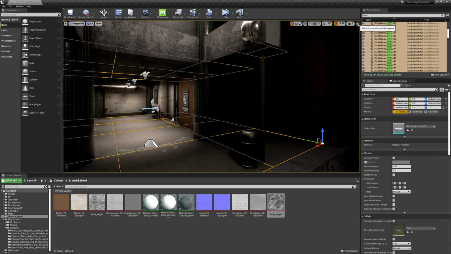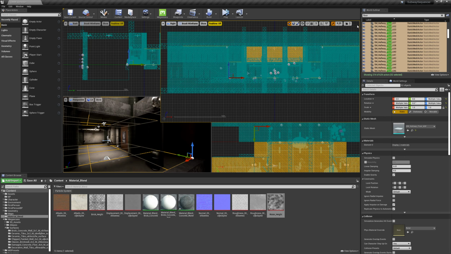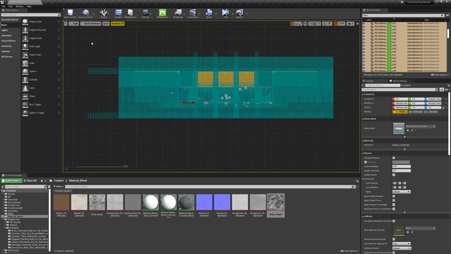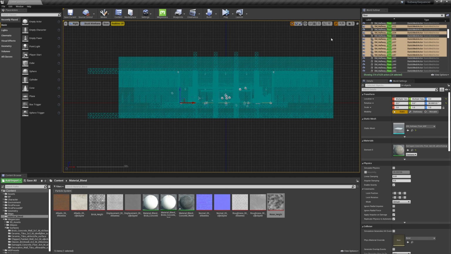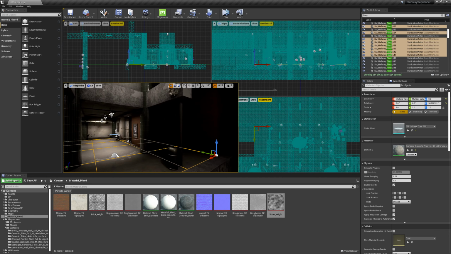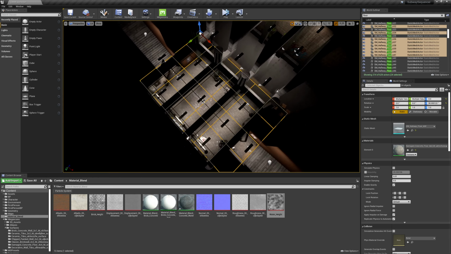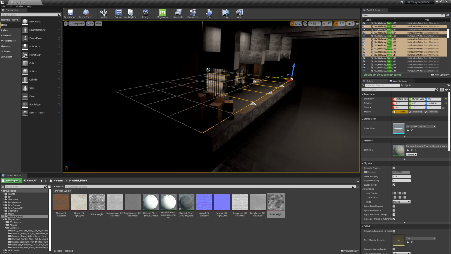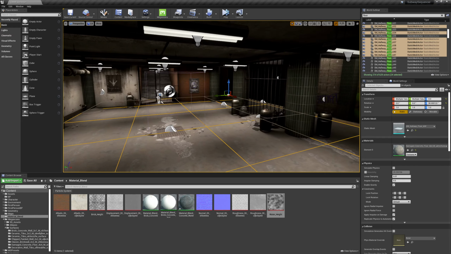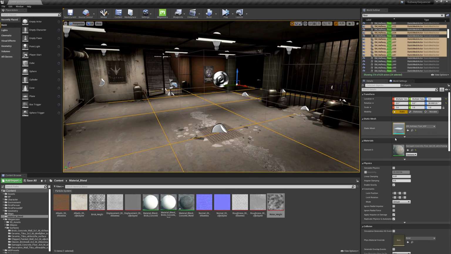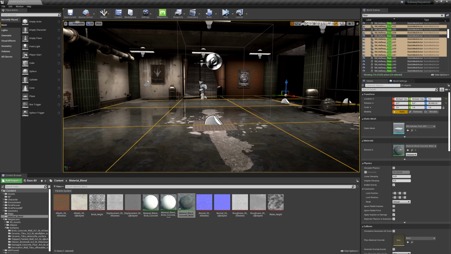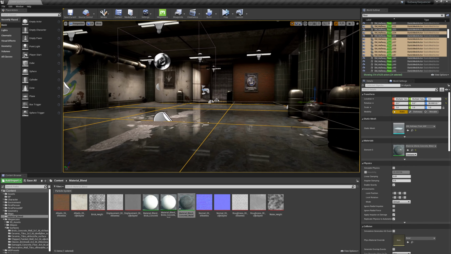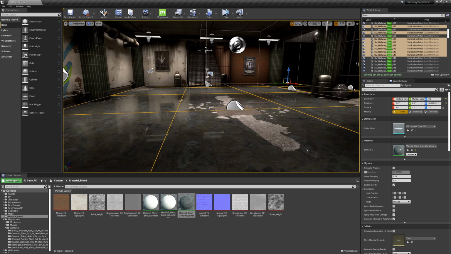Okay, and then I'm going to go into a side view and deselect the top. So again, Control and Alt. And I'll hit F to frame. And there we go. We've got just our floor textures in the main part. So now I'll swap out all of these materials with this new material. So I'll drag this material on. We'll drop it there. And what will happen is the floor will be completely wet and saturated.